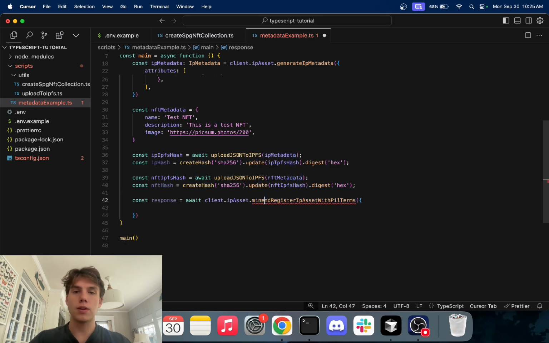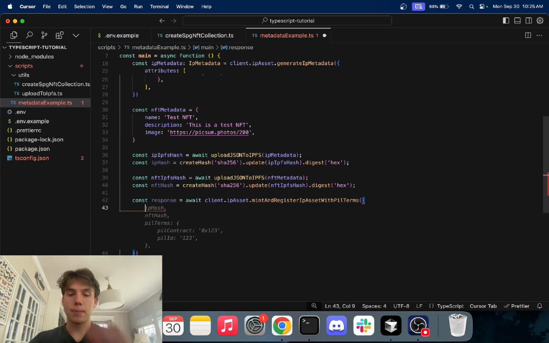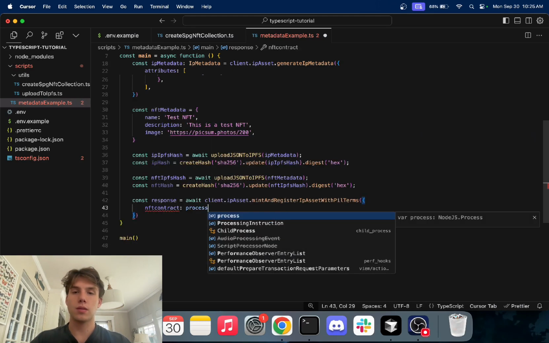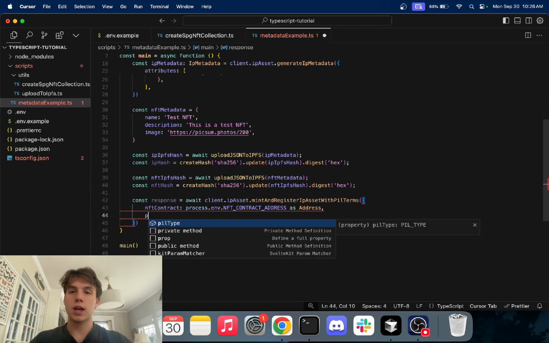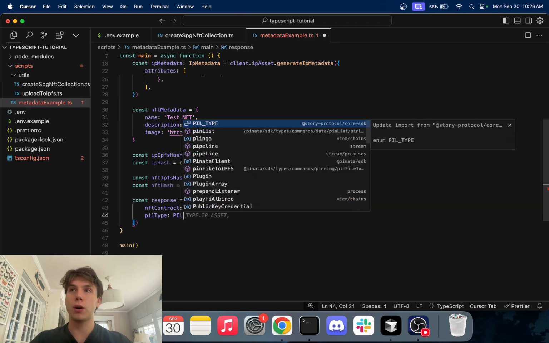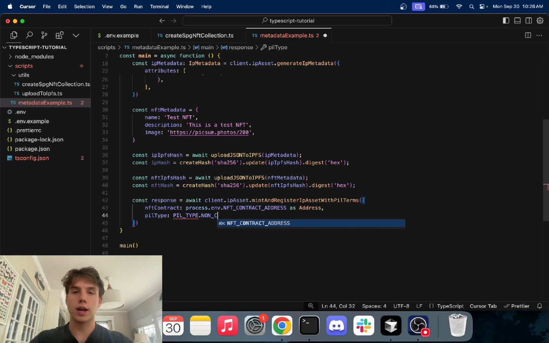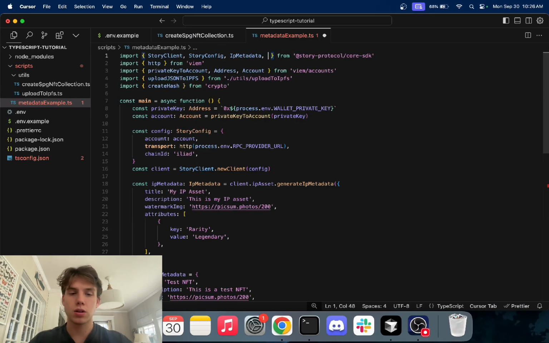In here, we're going to pass our NFT contract, which is just our process.env.NFT_CONTRACT_ADDRESS as Address. And then we're going to say PIL type, which I'll explain in a second, and actually, we should just import PILType here. All right, cool.